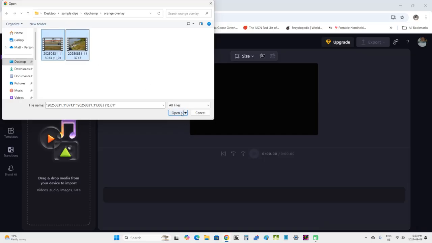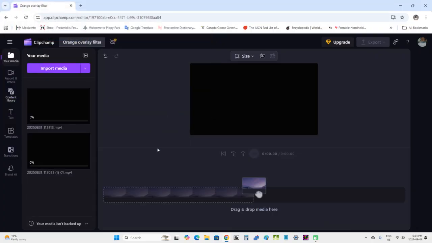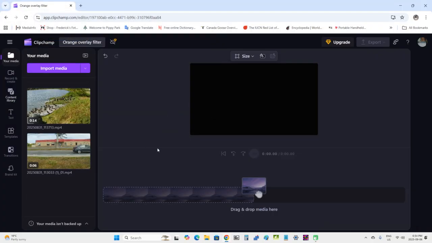So I'll move the mouse pointer down and click the open icon here on this prompt box. Okay, now both video files have been imported. Now it's extremely important that you remember this one fact, okay? They have both been only imported, they're not uploaded. When you're doing your projects online on Clipchamp, make sure you keep your video files in the original folder on your hard drive, okay?